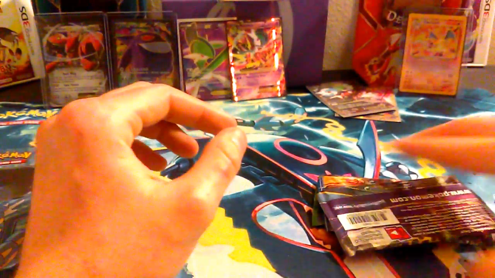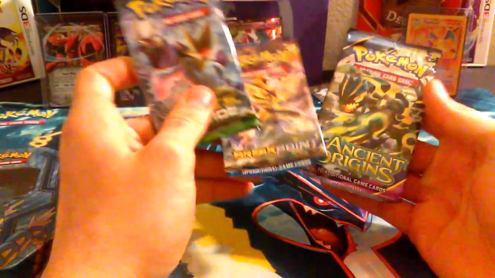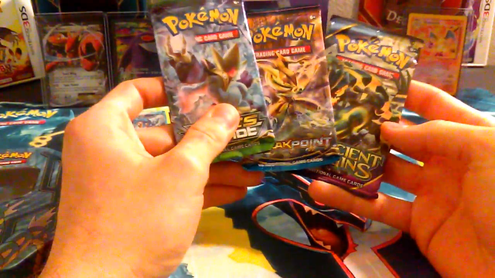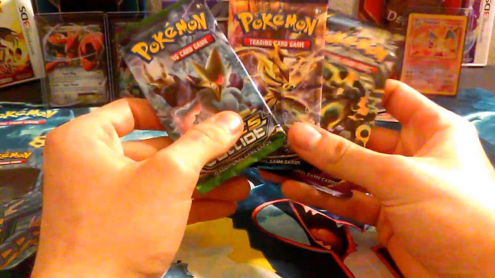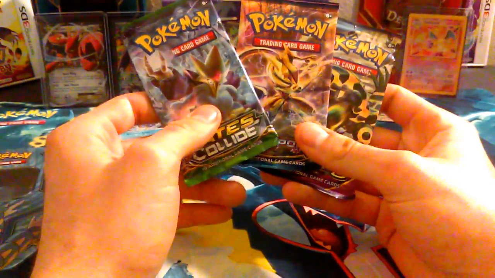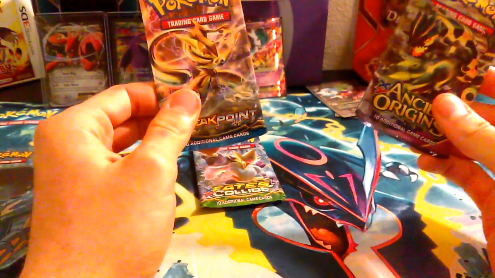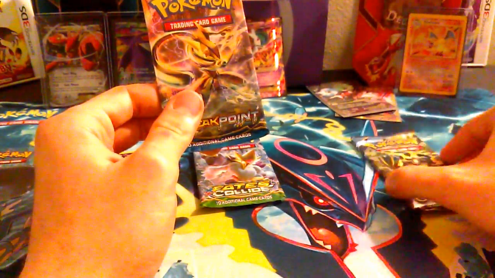And let's look at our pack selection. Get a tin out of the way. Fates Collide, Breakpoint, Ancient Origins. Hey. Ooh. It was nice to see an Ancient Origins. Some of my favorite sets here, honestly. I'm saving the Fates Collide for last. So I'll give you the Ancient Origins. I know you want the Ancient Origins. You're so generous. I know you want the Ancient Origins, so you can have that.